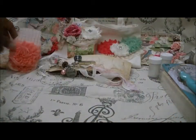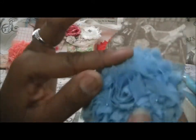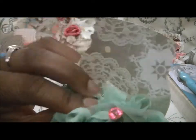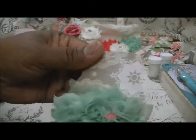Thank you. Oh, look at this blue. I love this blue. I hope I was in frame. Check out the green. There we go. This green is so, so pretty. Check out this paper, too. This paper is so pretty. Denessa, what paper is this? I love it.